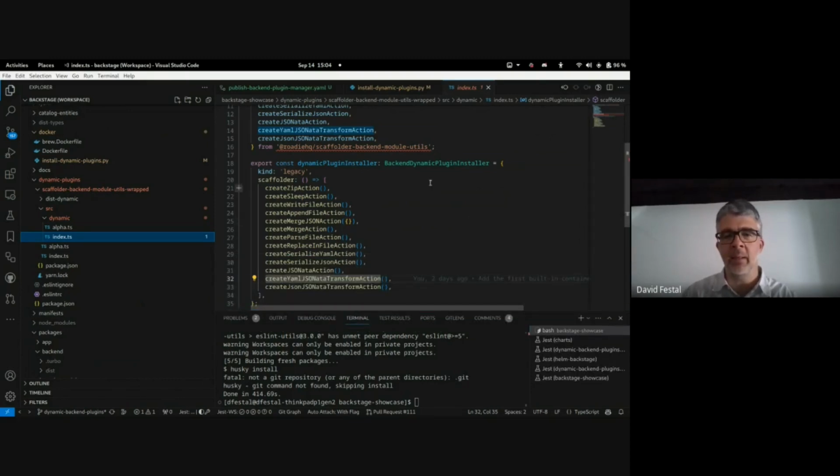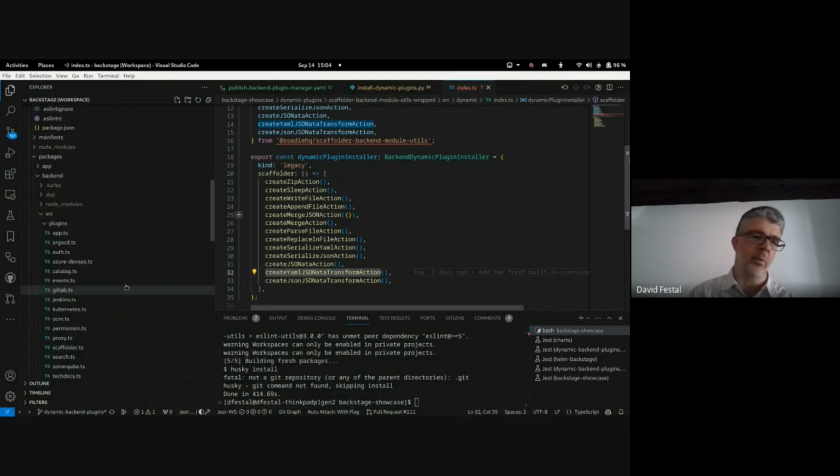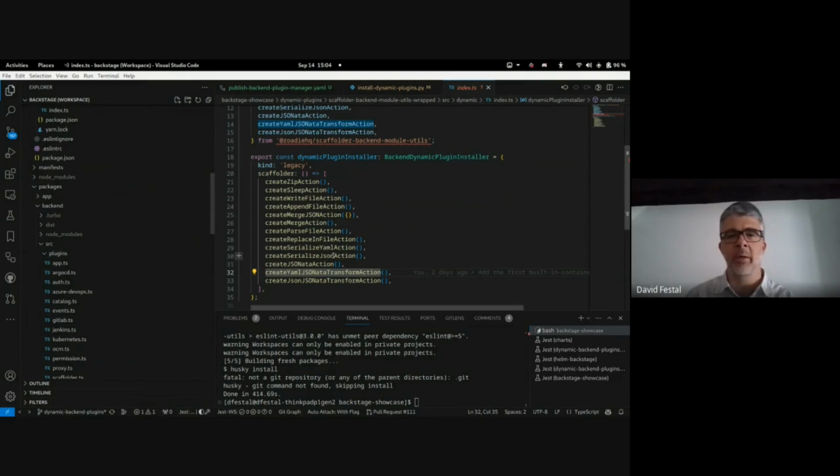So mainly it instantiates a backend dynamic plugin installer that provides the expected contribution. Here it's a contribution to the scaffolder, but then you could have a contribution to the router or anything else. And mainly what you would put in this entry point is exactly the same thing as what you were mentioning previously, what you would put into the code, and that generally is described in the README of a plugin.